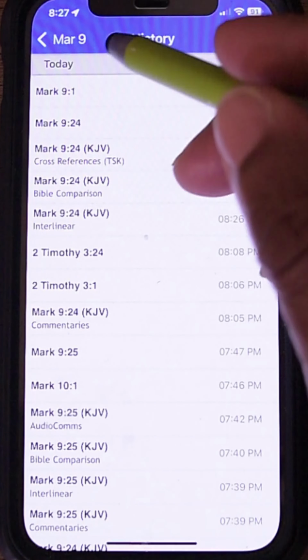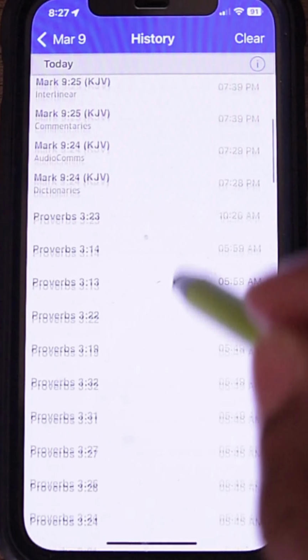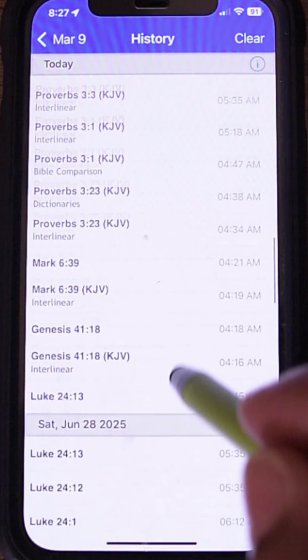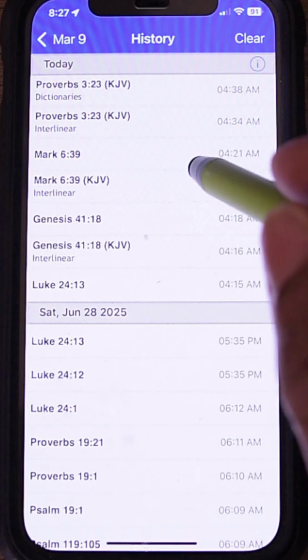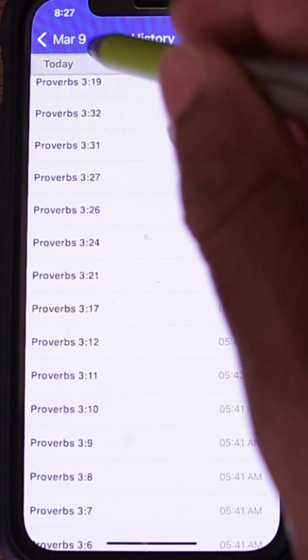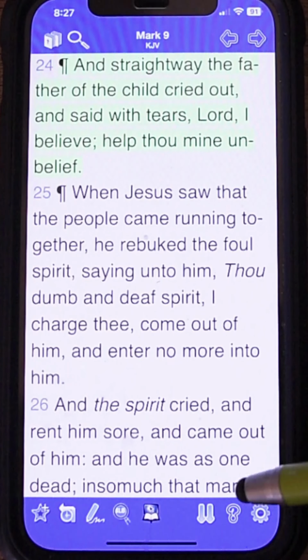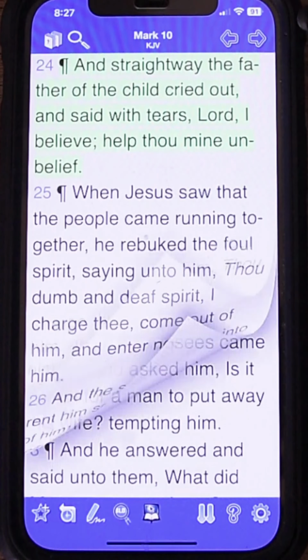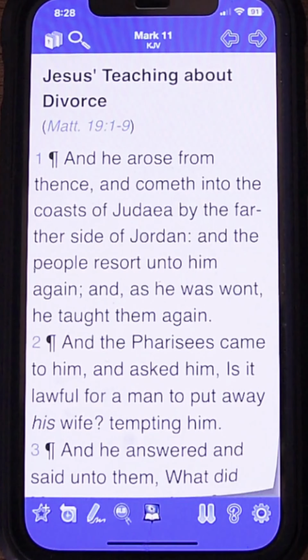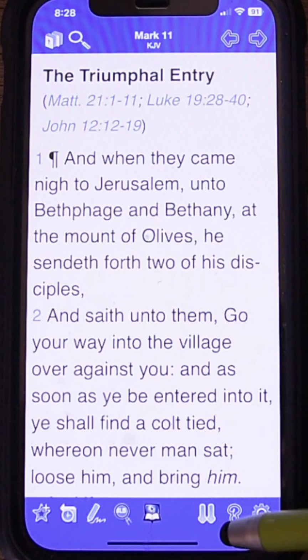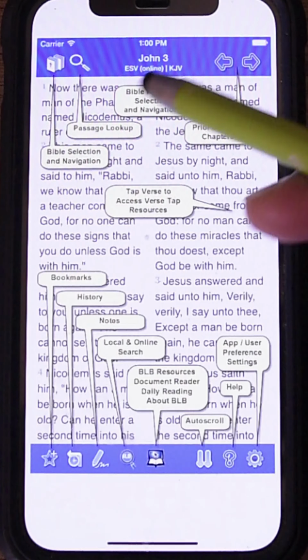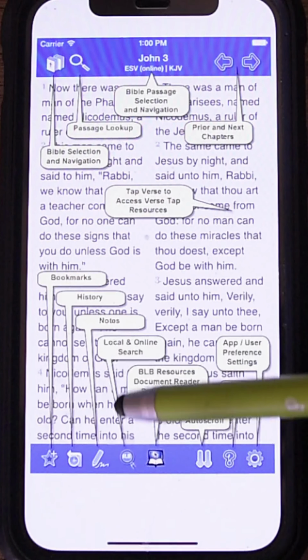Now, also, you can see that when you're at the particular scriptures, you just can scroll down. It'll give you what you researched that day. These are the scriptures that I looked at that particular day and the day before. So it will mark those for you just in case you forgot. And let's see what else we have here. You can continue to turn the pages or go to the next chapter just by clicking on that feature.